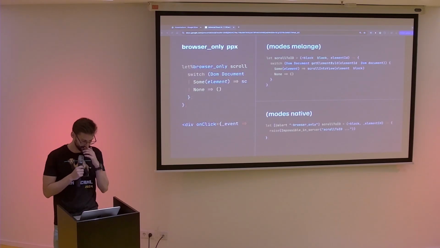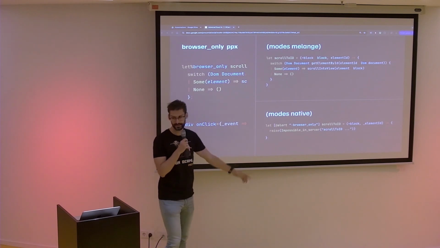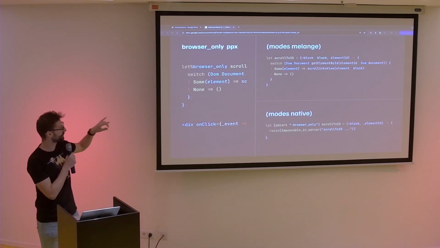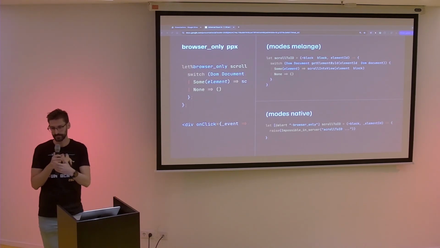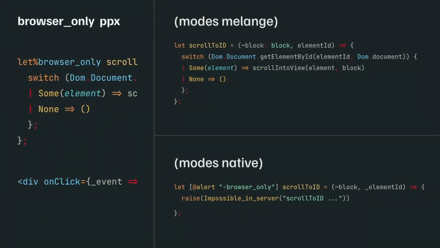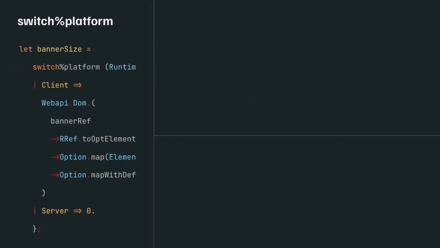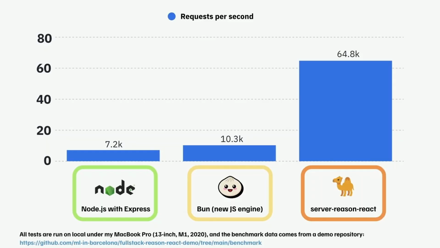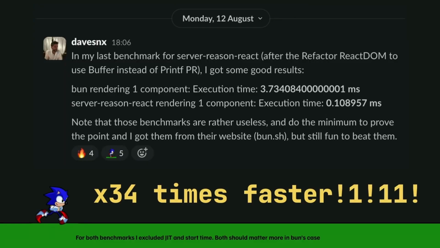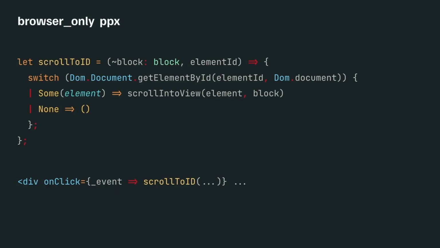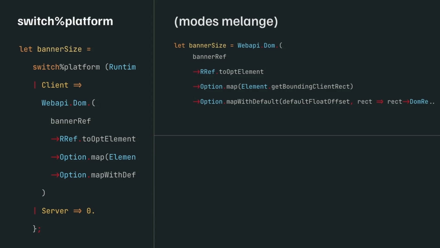You can see, for example, here that we raise this exception, right? There are a few cases in our code base where we have this. You wrap it in a browser only, and you can always try catch it at the end. You never want to raise in production, so if you are sure that you have an implementation, you can try catch, and on the catch you do your implementation. For small modules, that makes sense, but when you're implementing URL, for example, that is a long API, it makes sense to create a different library, just to mimic the same interface. So, yeah, I cannot find my own slides, but yeah.